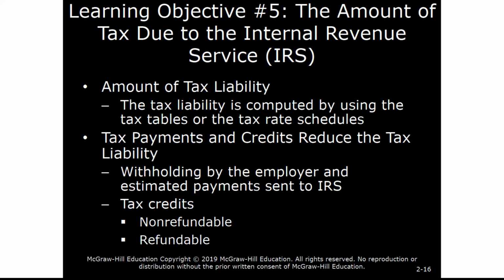So the amount of tax liability is computed, as we alluded to in chapter 1, either by using the tax tables for folks who have taxable income below $100,000, or using the tax rate schedules and calculating that, as I demonstrated last week. The tax payments and credits, as seen in the formula, reduce the tax liability, because we get credit for credits, of course, and we get credits for the amount we've paid in, or for example had withheld from our paychecks. Some tax credits are refundable, can create a refund, and others are non-refundable, that is, they cannot create a refund. And we'll talk more about this in chapter 9.